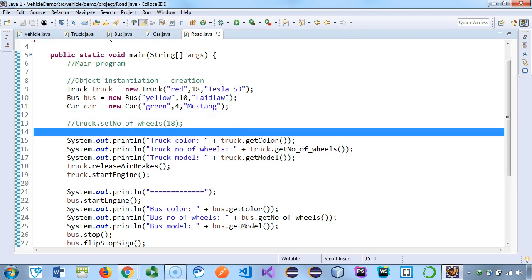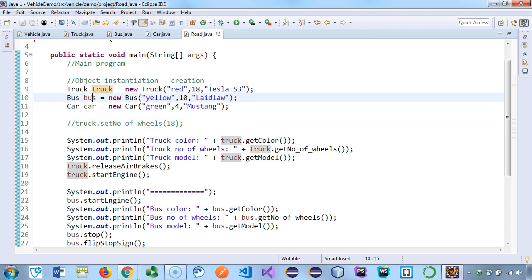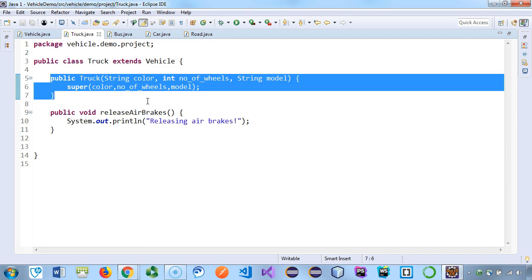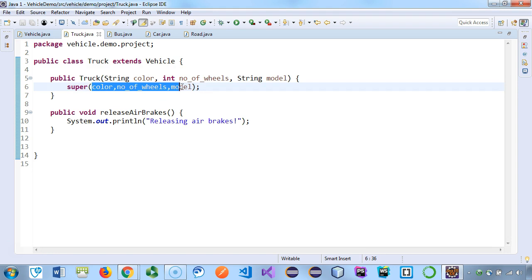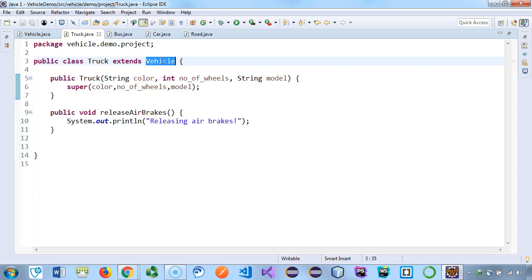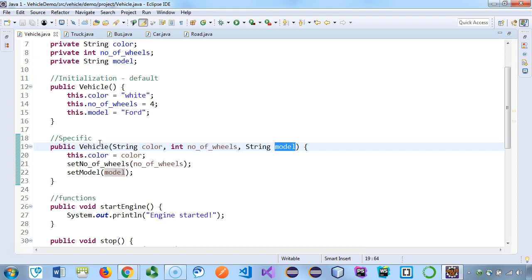So I hope this helps. Again, these are constructors in the truck, bus, and car. You call their constructors, and because they don't have those constructors, you have to have the constructor here, and then you pass the same data this class receives to the parent. So when you call the parent class, you're not going to say vehicle is new vehicle. You just call the word super, and that will go to the vehicle class, and then it will use the matching constructor and set your data here.